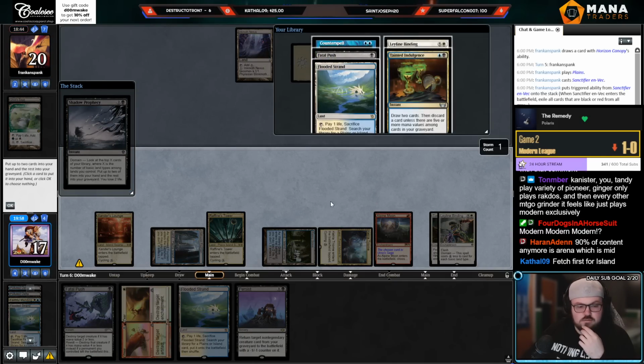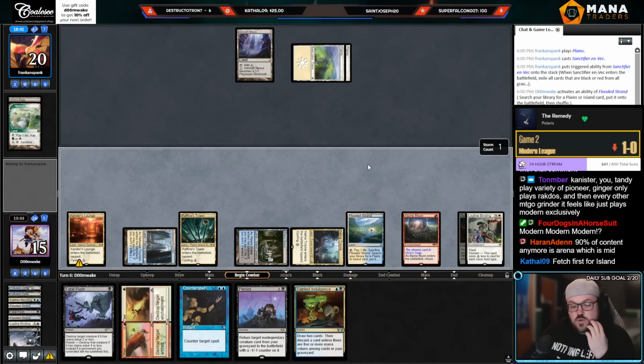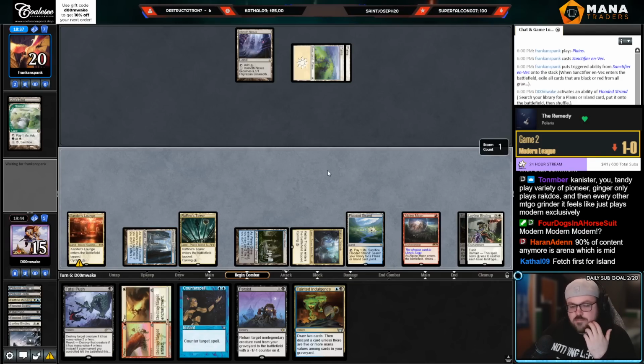Did not hit. You want to fetch first for Island? I can just fetch afterwards, right? Oh, you don't want to put the Island in the pile. Take what? Counterspell, Indulgence? You may proceed. Yeah, I guess you wanted to fetch first in case the Island was in that pile. It also thins the deck a little bit. Sure.